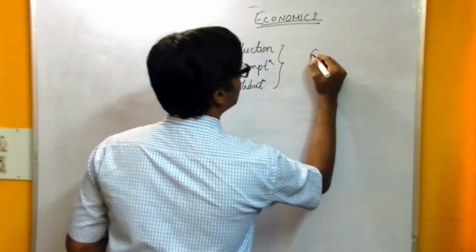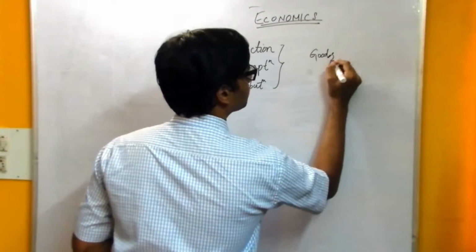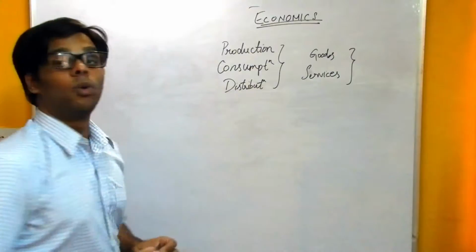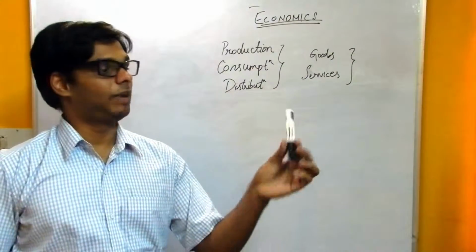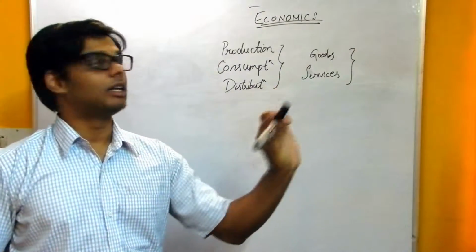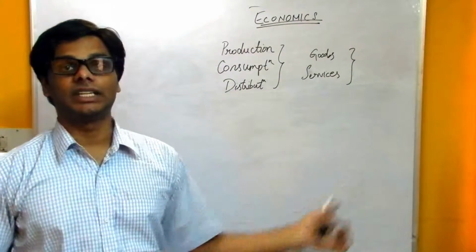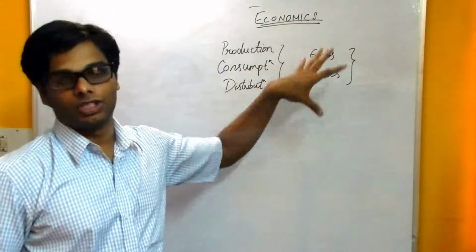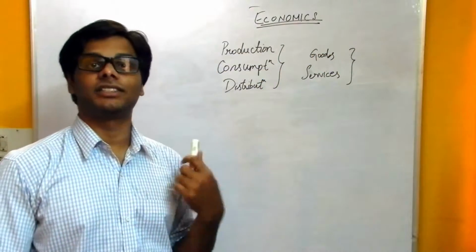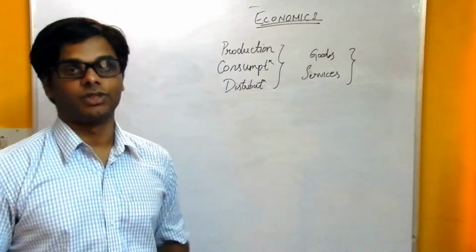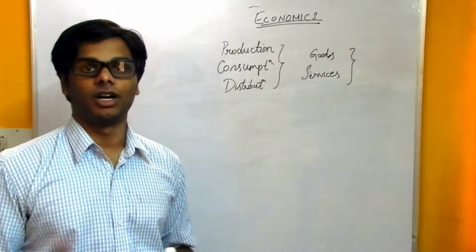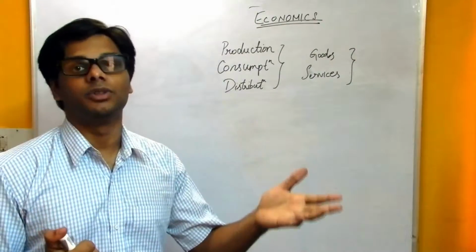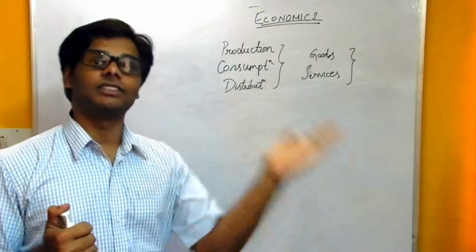And then we also have something called goods and services. What are goods? For example, a pen like this is a good, and the board is a good. Most of these physical entities that are tangible and that can be bought are goods. Services are something like the services which a doctor gives you. For example, you go to a doctor when you are hurt or ill, and he takes care of you, that is, he treats you. That is the service that the doctor is providing.